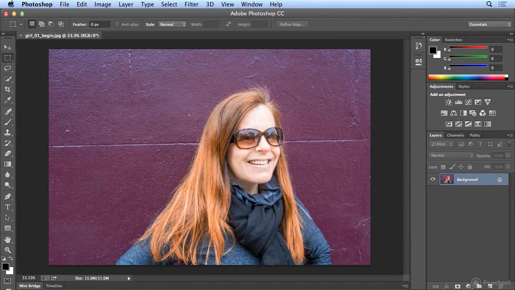Let's take a look at a task that virtually every Photoshop user will need to do at one point or another, removing a background. Now, note to self, all images that you open, whether it be from a camera or a scan, usually have one locked background layer as the default layer. I want to make a selection of the girl and remove this purple wall she's on. So maybe we could put her next to the Mona Lisa or standing in front of the Golden Gate Bridge.